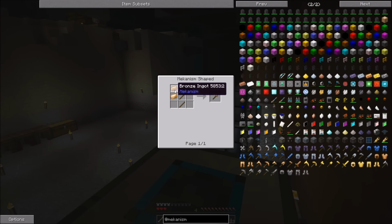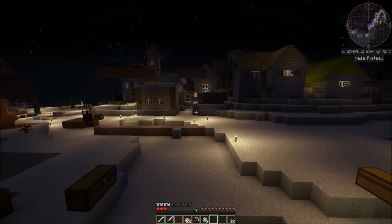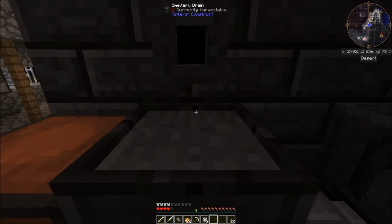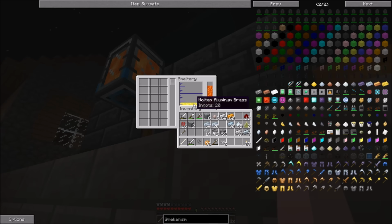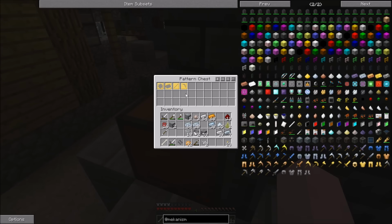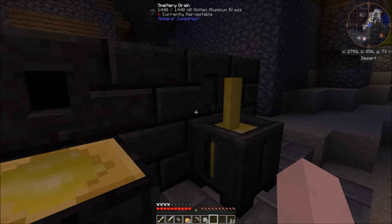If I go to my bronze, so I'm gonna need 1, 2, 3, 4, 5, 6, and then 7. So I need 7 pieces of bronze total. So 21 copper and 7 tin should do it for me. How much do I have in here? Can I see how much I have in here? I have 20 ingots worth. Let's get my aluminum brass out of here. So this will be 9, 18. So this should be good.